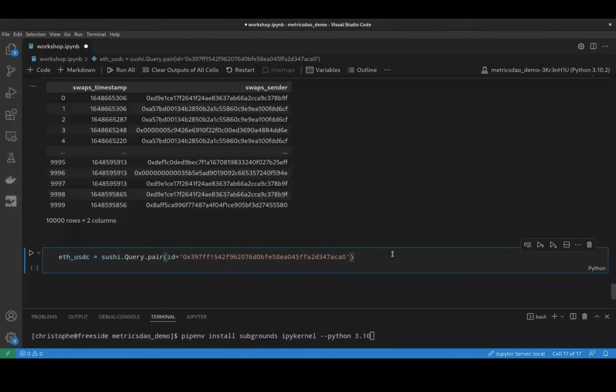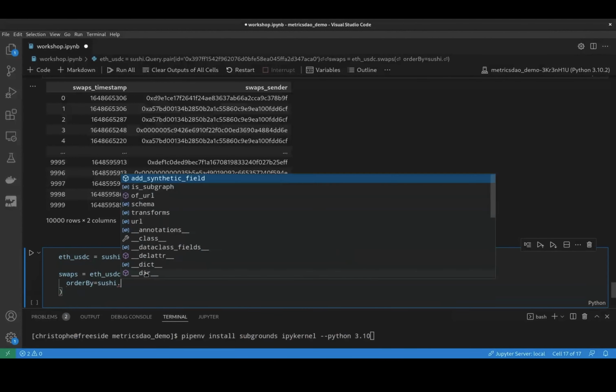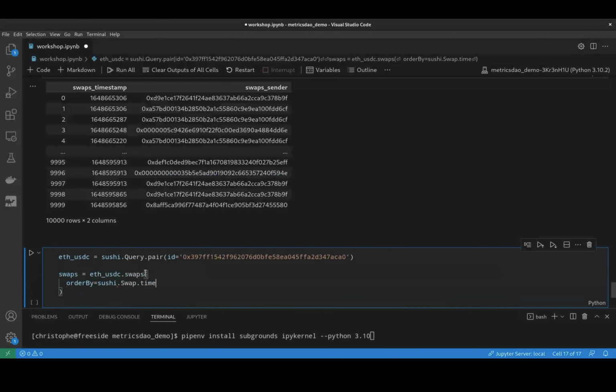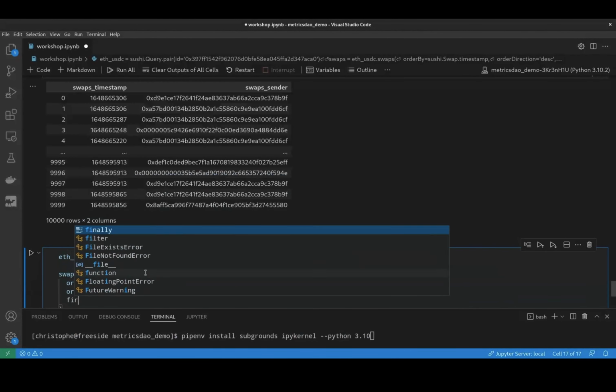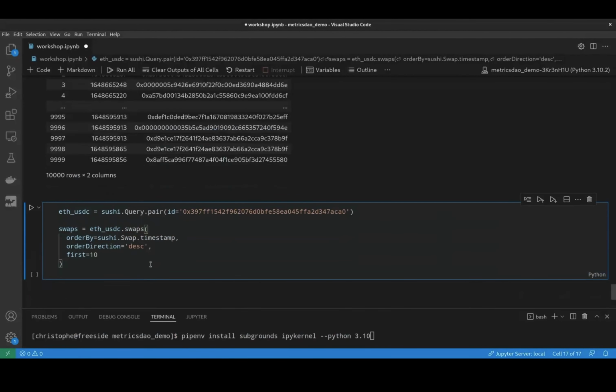So this is selecting the single pair with that address, which is the ETH USDC pair on SushiSwap, and then we're going to be selecting the latest swaps from that pair. So for the last 10 swaps.